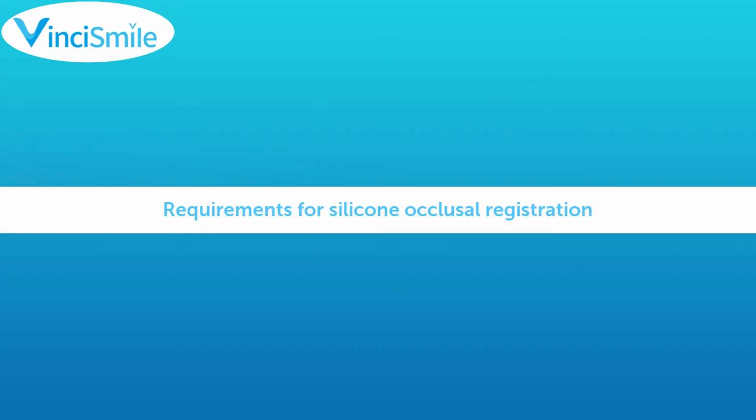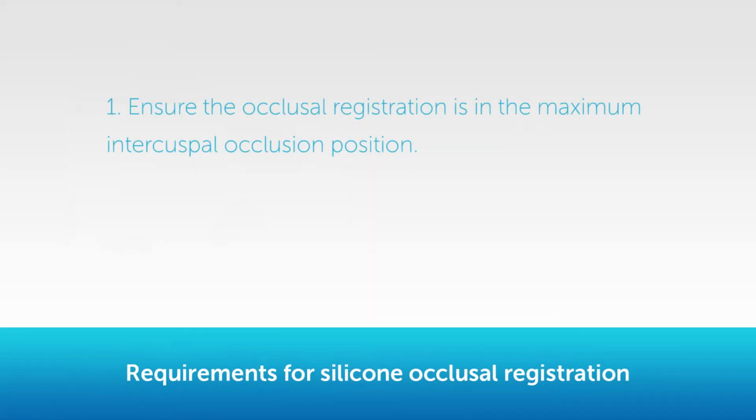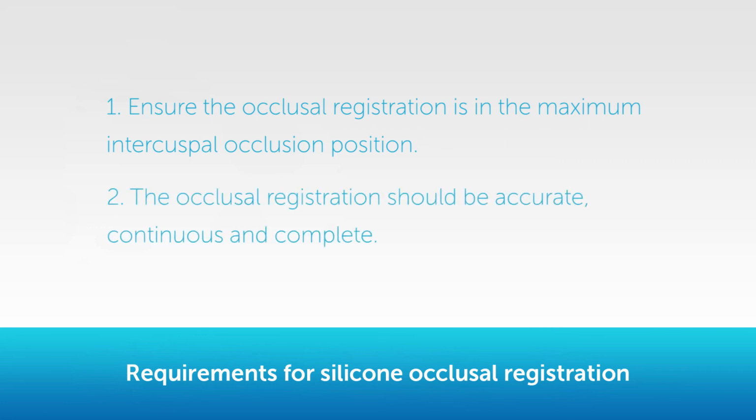Requirements for silicone occlusal registration. 1. Ensure the occlusal registration is in the maximum intercuspal occlusion position. 2. The occlusal registration should be accurate, continuous, and complete.